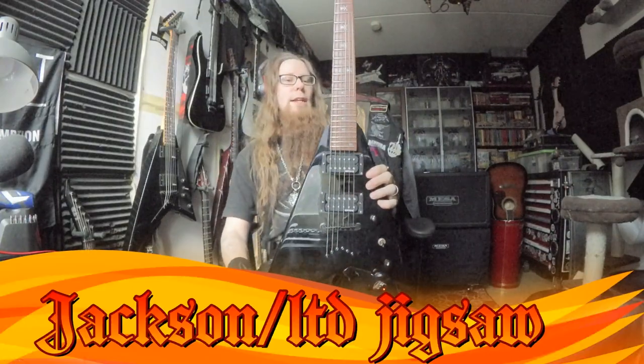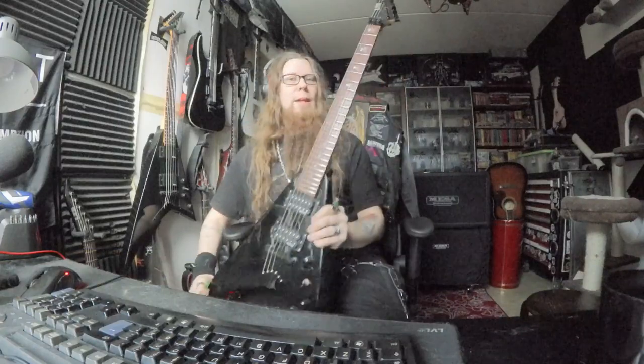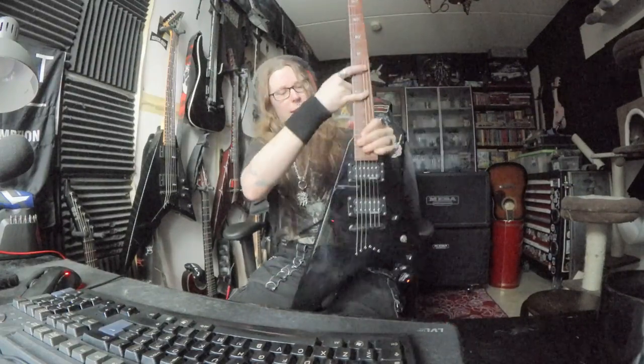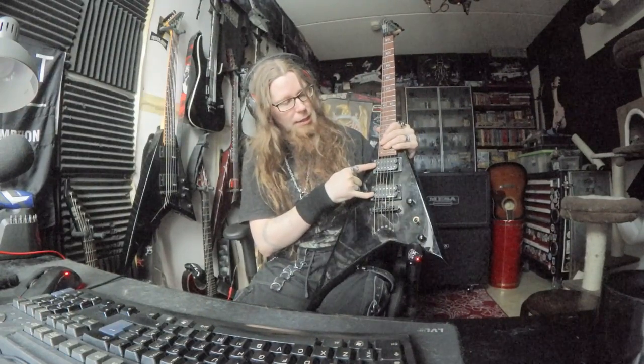All right. Latest build has been completed for now. And this is insane, freaking fun guitar to build. And what we got: Jackson basswood body, LTD KH202 neck, EMG HH SRO Alnico 5 pickups, master tone, 3-way switch, master volume with coil split.